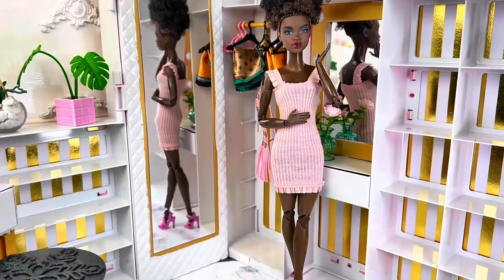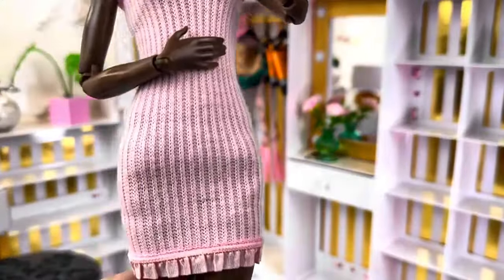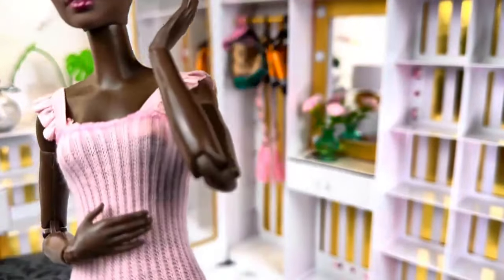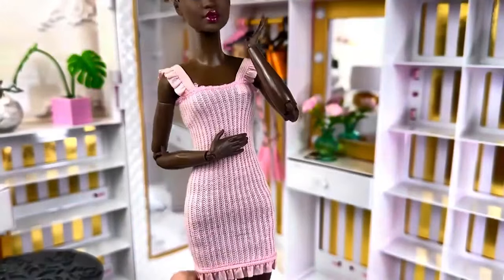I also got this pink dress from Ali, and it is a very simple dress, and it just pulls on, and it's really, really cute. Oh, you have the little kind of ruffle trim at the bottom, and then the sleeves. It's cute. I like it. I love the color.